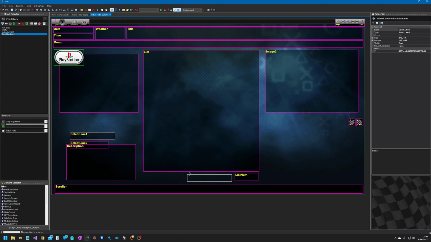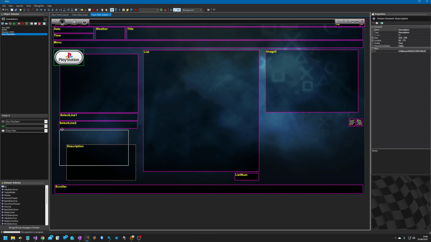You can also do dynamic text as well, which I'll just cover shortly. This is only rough and ready, so it's not going to be terribly good.